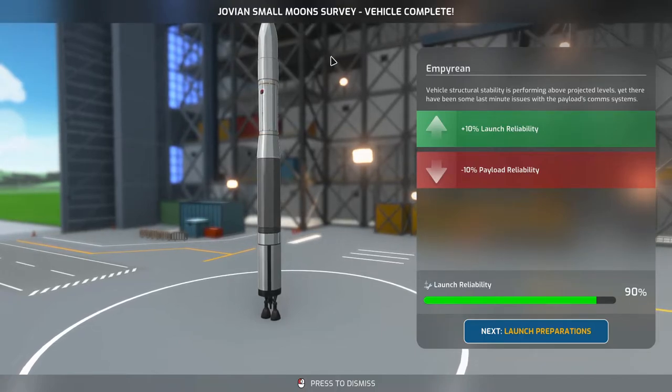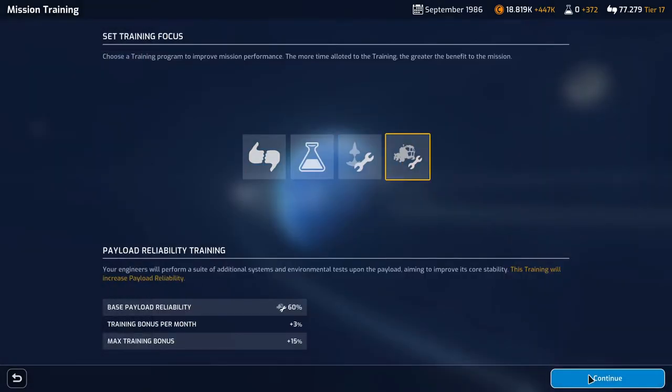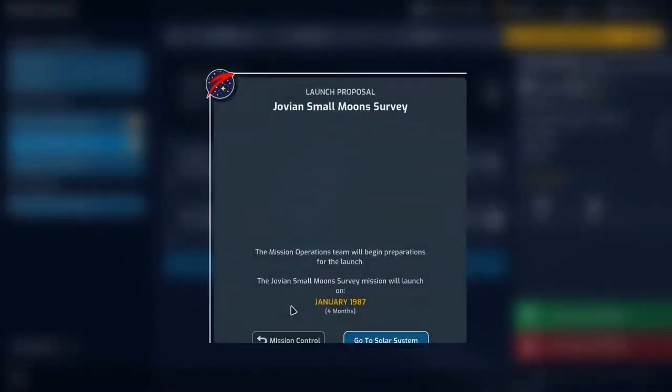Alright, Jovian. Small moon survey vehicle complete, plus 10% launch liability, minus 10% payload reliability. So 60%, so we'll be doing payload reliability. And I think we'll go to January. Confirm.